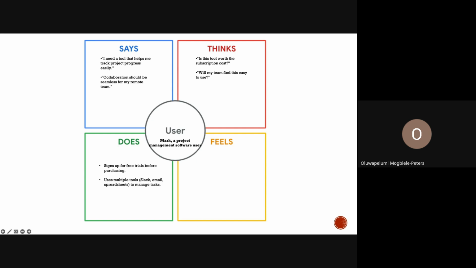What does Mark actually do before picking up any product? He definitely wants to sign up for a free trial before he makes a decision. Your product, does it have a free trial? Does your free trial cover all the purchasing decision or the purchasing steps for a user on your product? Your product, does it merge like 2-3 tools together? Does it break that process for him?